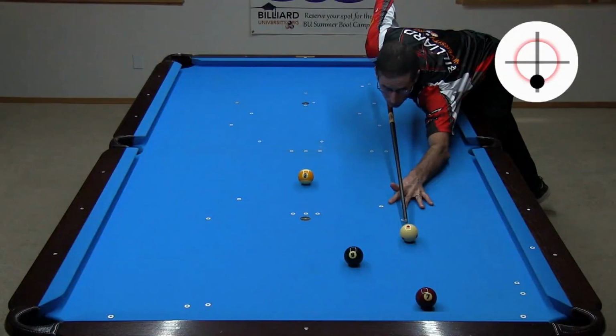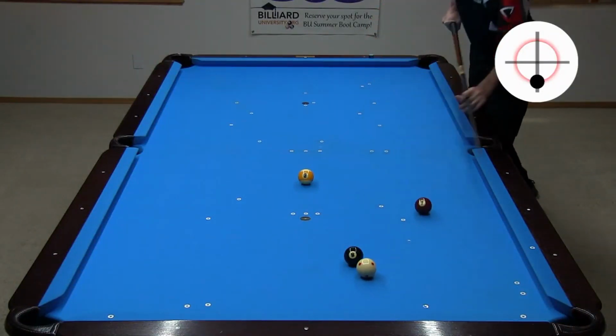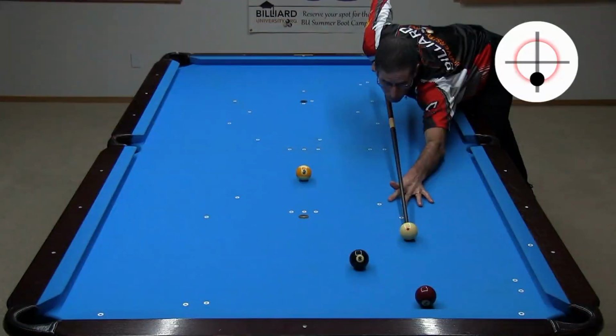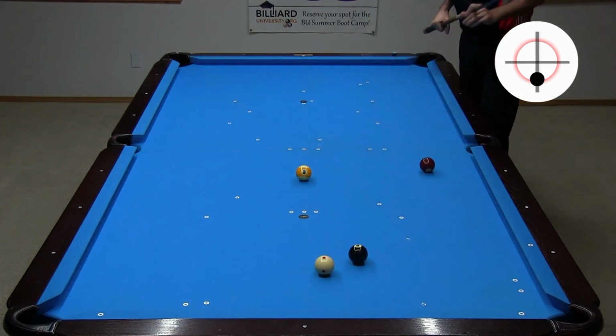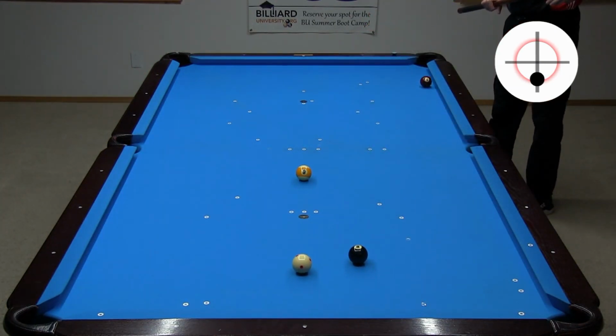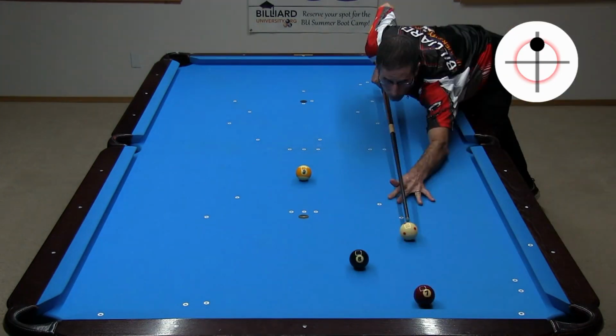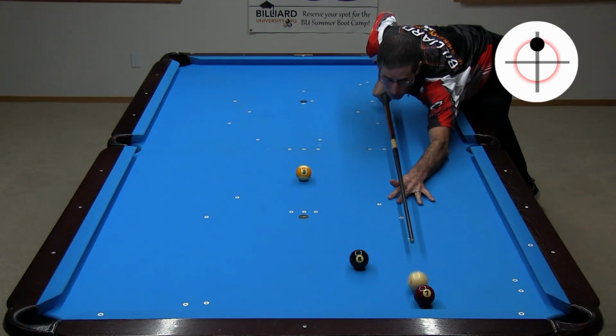Here, I did a controlled draw shot to really tie up my opponent, but this shot requires good touch. Since nothing is blocking the path to the upper corner, the straight back bank on the 7 is a good option. Although here, if I had missed the bank, I would have likely sold out the game. A better play is a two-way bank where you try to hide the cue ball behind the 9 in case the 7 doesn't go.